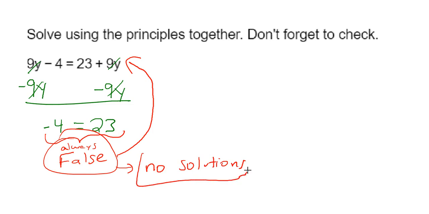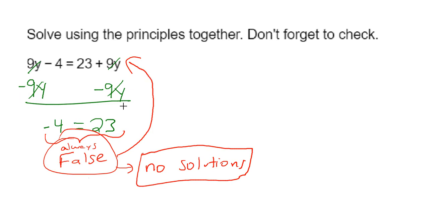All right. And so you'll see on your homework that it'll give you a few options when you're answering these questions. One option is the answer is blank, and you type your answer into the blank. Another option is there's no solution to this equation. That's what we would select in this case. It's not on the screen here, but it'll be on your homework. And then the third option is there are an infinite number of solutions, which we don't have in this case, but that'll be another option that you can choose on the homework. All right. So this is what it looks like when there's no solution.